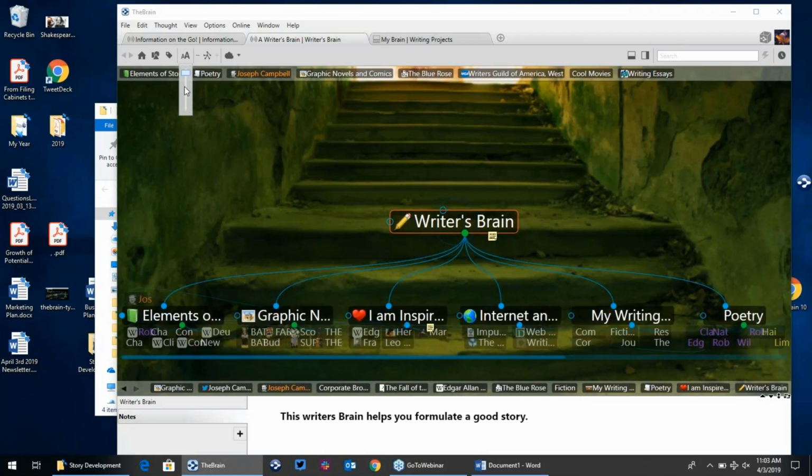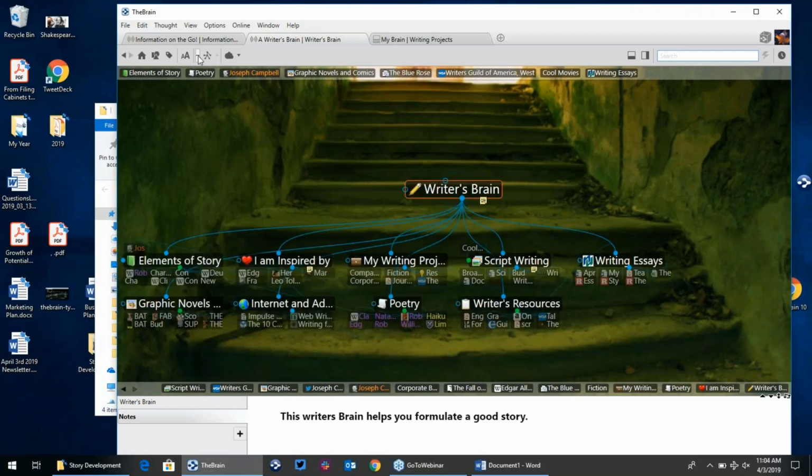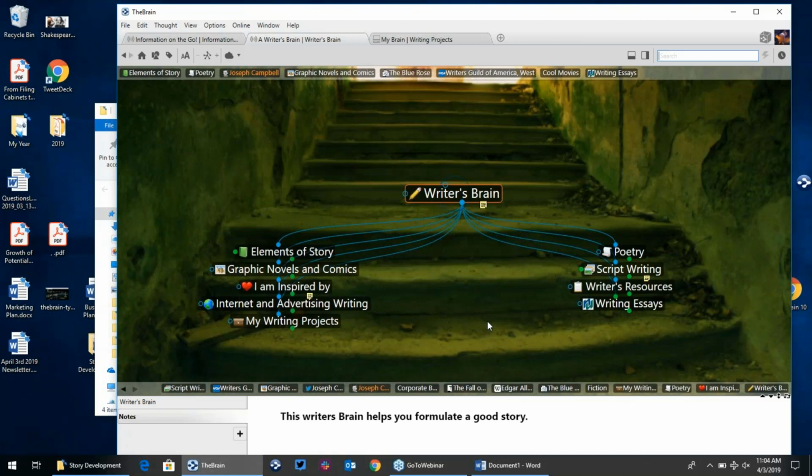And what I do is I have key areas, or what I like to call buckets, for thoughts in my brain. I just shut off my distant thoughts so we can focus on the architecture of this brain. So this particular brain has everything that's relevant for me for both creative fiction writing as well as nonfiction writing. So let me just talk to you about a few things. First of all, I'm going to go into the most basic section you could have for your writer's brain, and it's a thought on your writing projects.